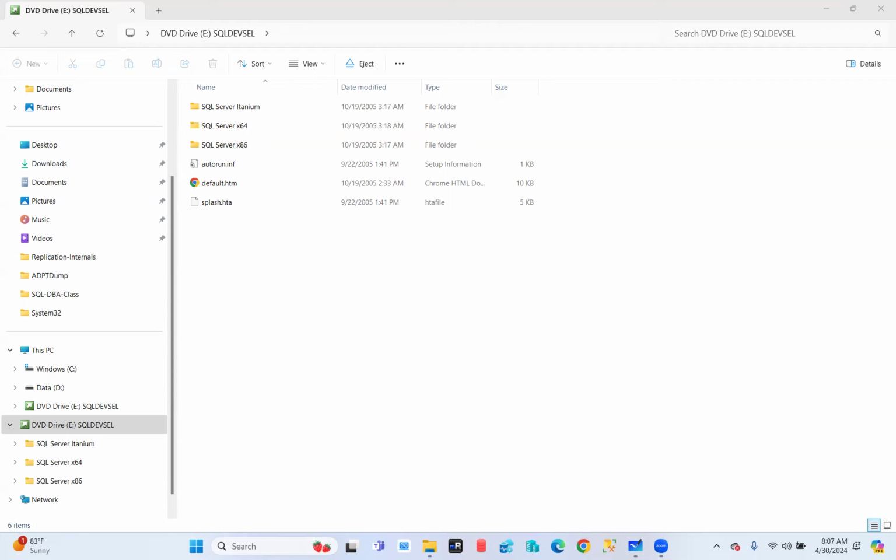Mostly you never get a chance to install SQL Server on Itanium. You never get a chance. At least forget about Itanium. But 32-bit, maybe, 0.001% you may get a chance to install SQL Server on a 32-bit operating system.